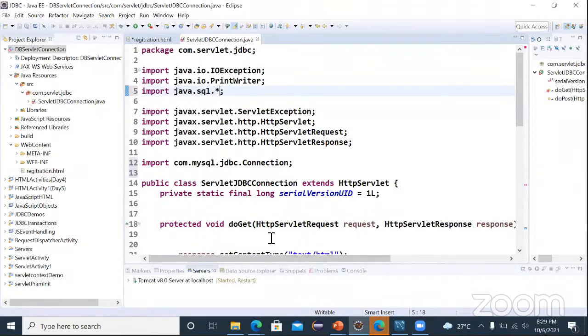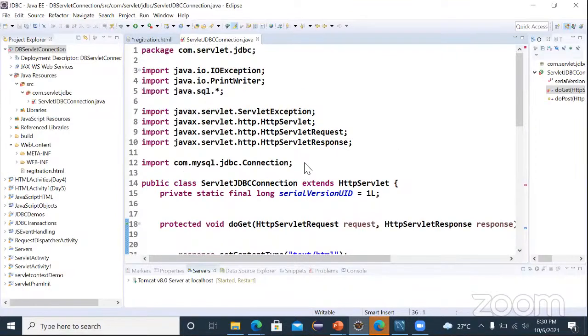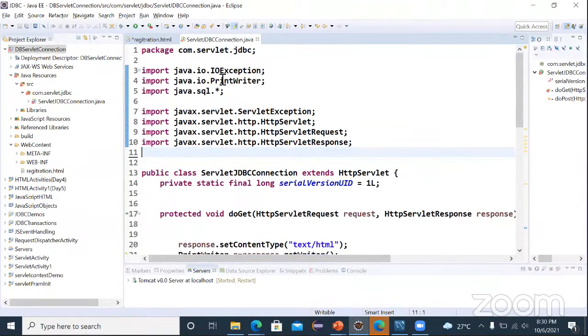So I guess now this error is gone. I don't know, it should not be from MySQL, it should be from SQL. Okay. So the creation of my connection object is done.